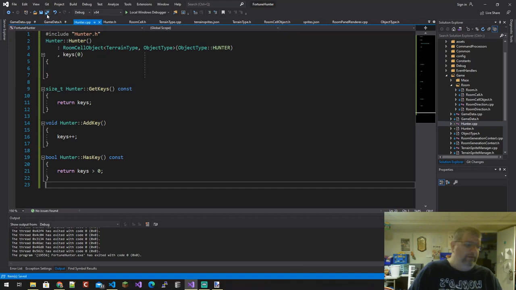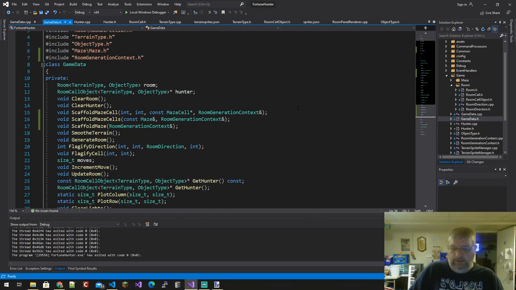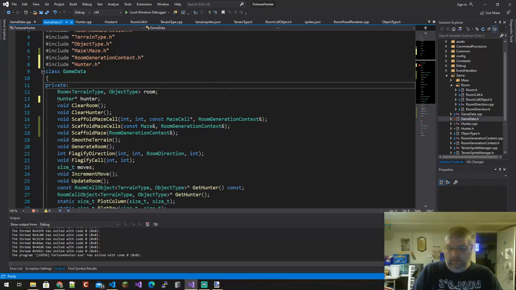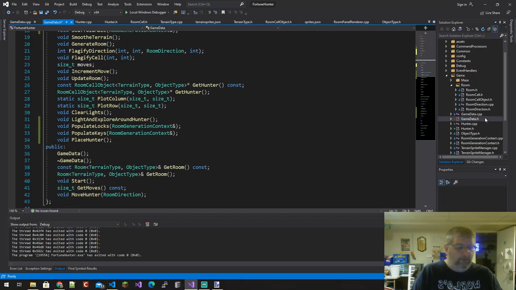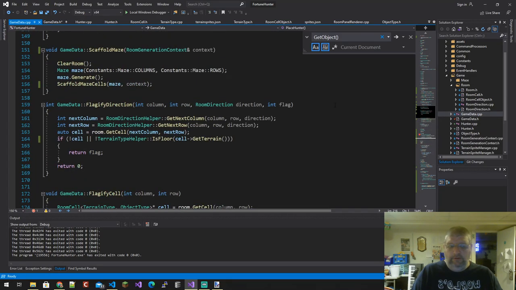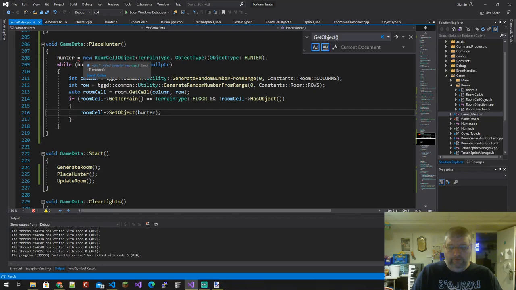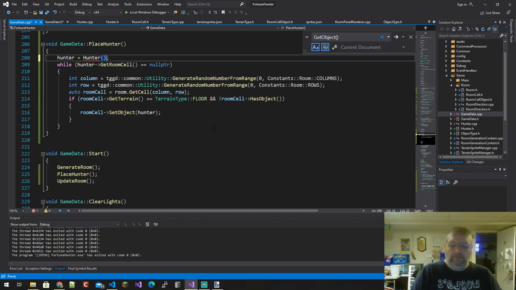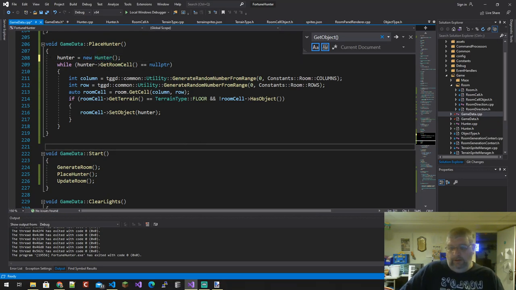No idea. So that's IntelliSense just sort of flipping out for a while. Well then, are actually a hunter. Are a hunter star. Okay, and let's see what that breaks over here in game data. Gotta do something, right? Doesn't work here. New hunter. New hunter. Set the object. Great.